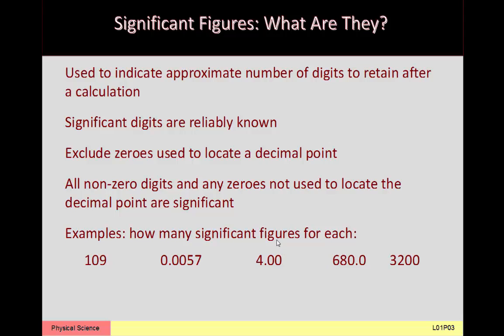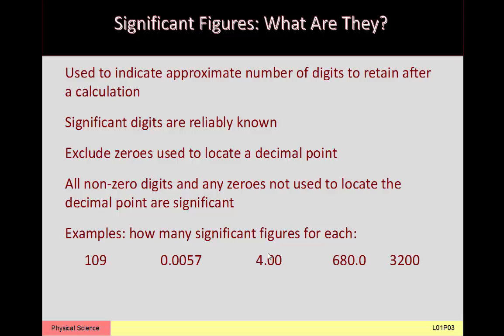About the only exception I can really think of to this rule is you could in principle measure something that was 0.00000, and in that case there's no real way to know which of those zeros are significant and which are not. But that's a very, very odd exception that you're almost certainly not going to encounter, and certainly you won't in this course. So the general rule is that if it is, we'll call it a trailing zero to the right of the decimal place, and there's something to the left of that zero, then it's a significant zero.